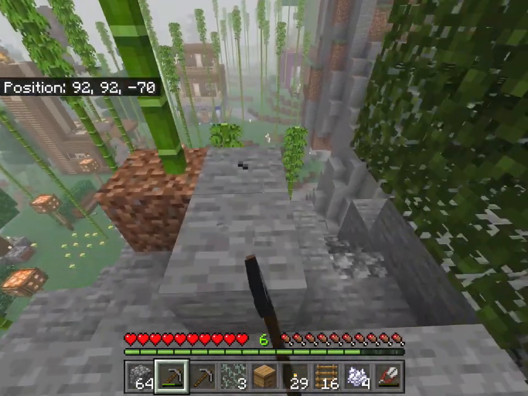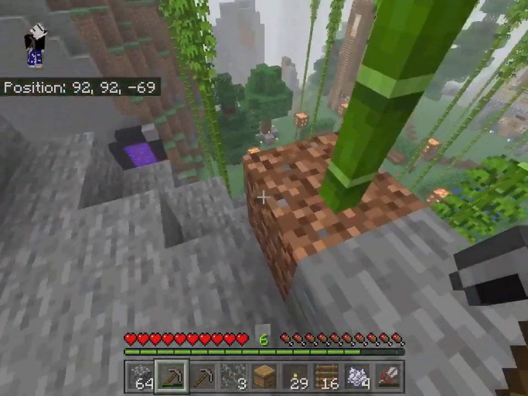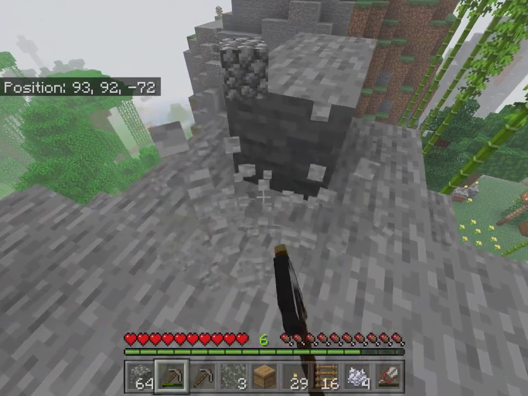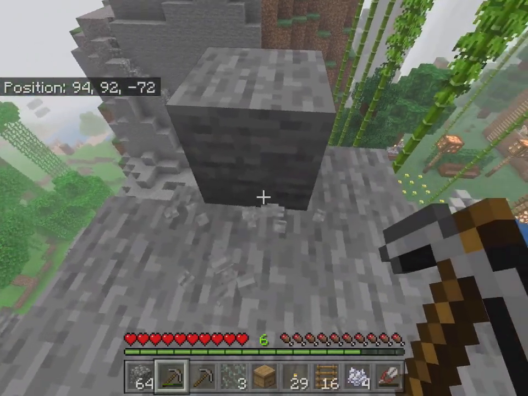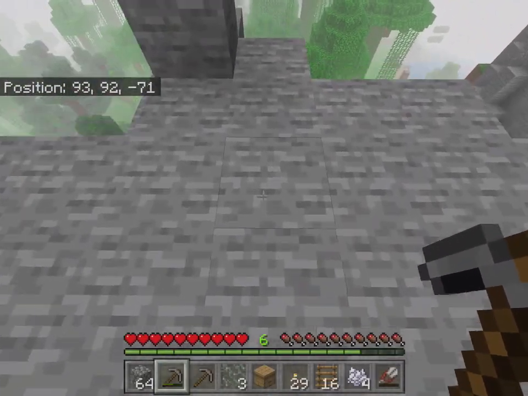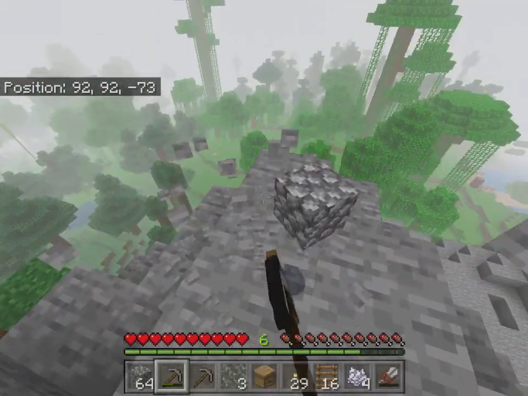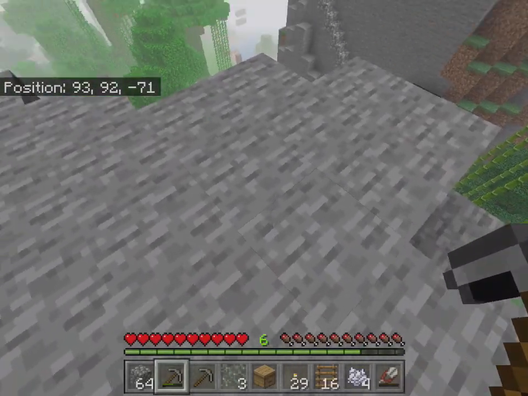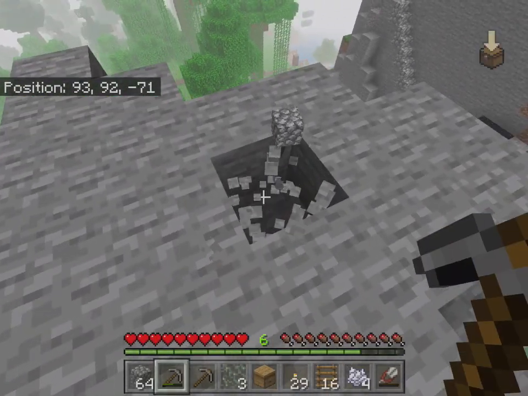Yeah, see, this is good. This is an adequate place, I guess. Just clear out this like this. Okay, just like that. Just make it a flat top. And then a flat top. Okay.